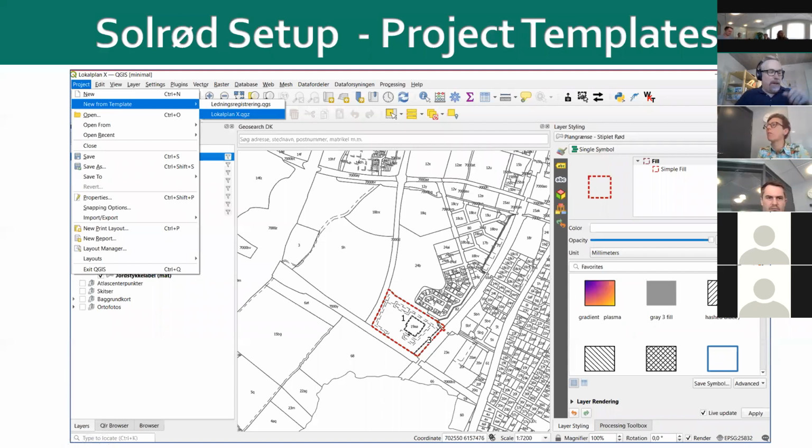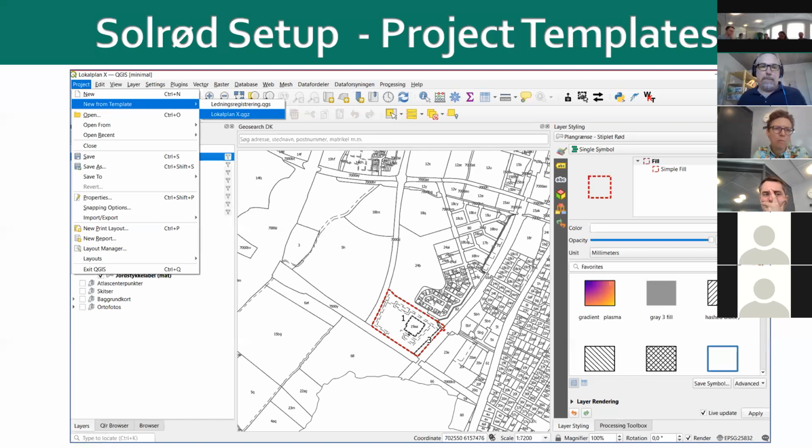Okay, so the next couple things I want to introduce are project templates, map themes, and layer filtering. And then I'll have another task for you to work on. So not only do you have a profile, you also have templates, and these are project templates. So if you go to your project menu in QGIS, you should be able to go to new from template. And Bjorn, I think you set up this template for this course.